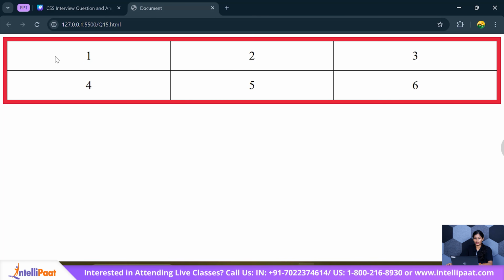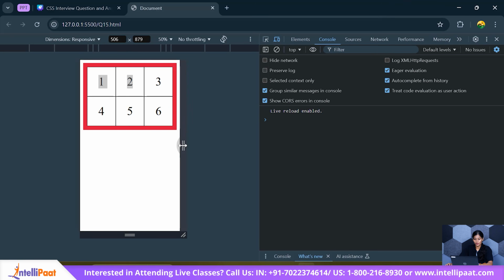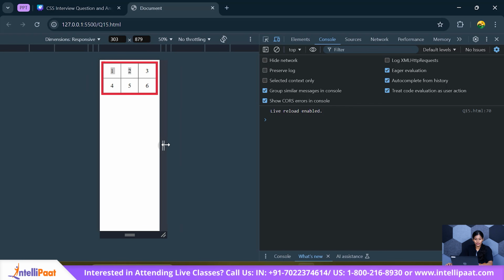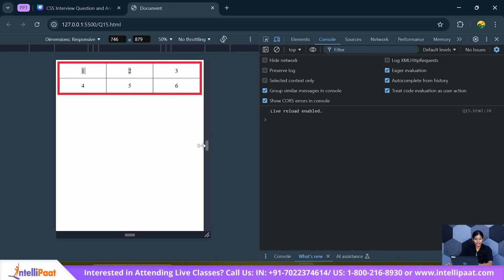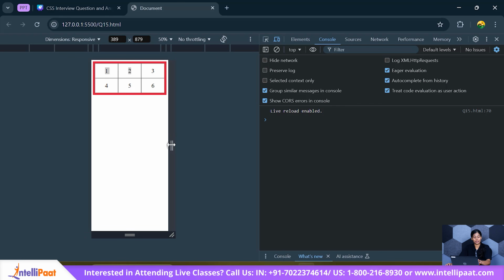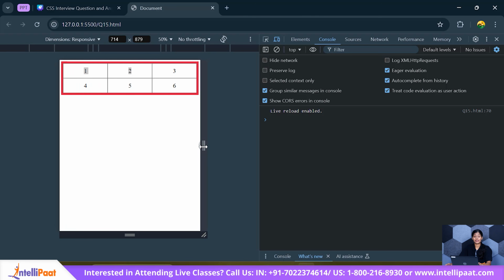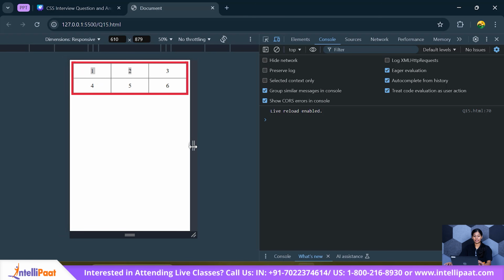Okay, look at how neatly the elements are fixed. Now if I make this responsive, you can see how the design has become responsive. This is one of the things I really love about Grid, that it takes away a lot of your work, or else you would have to have media queries and then edit every single thing. But when you use Grid, it takes away a lot of that hard work.